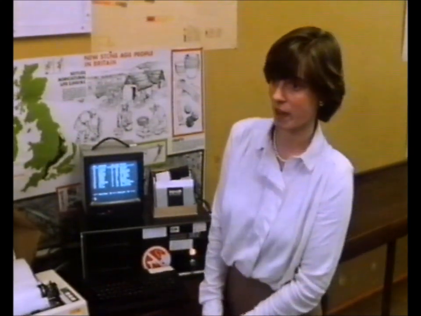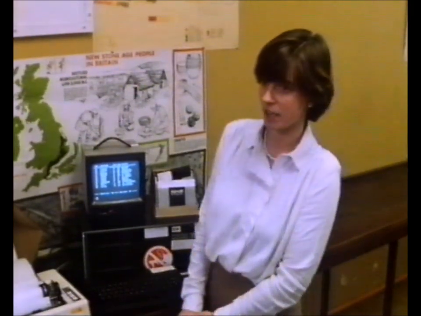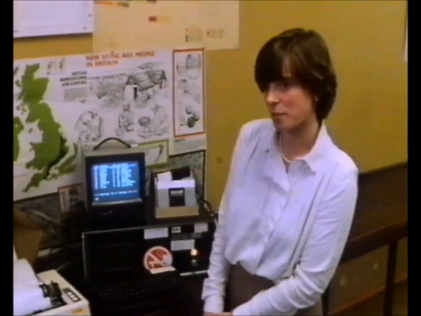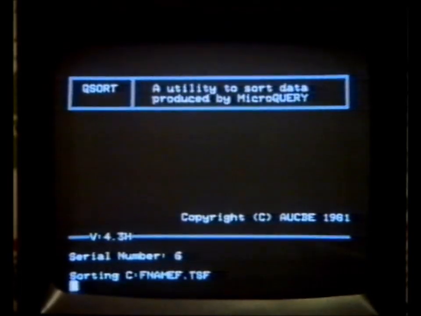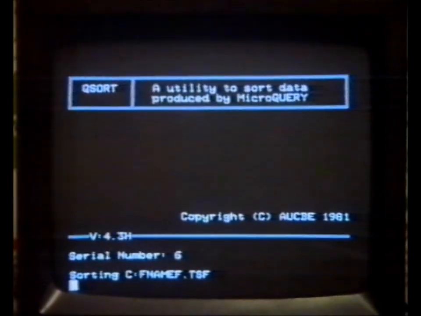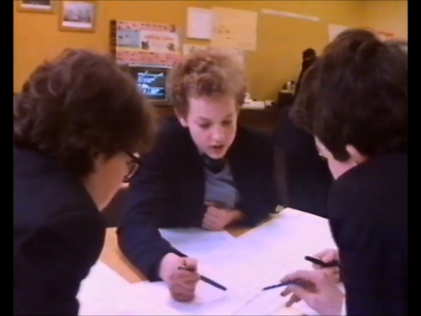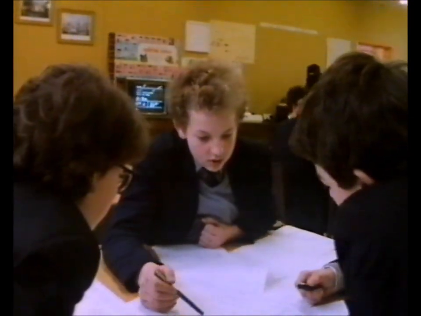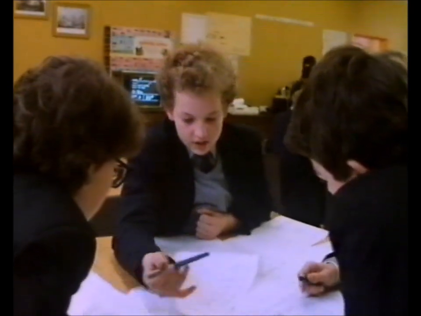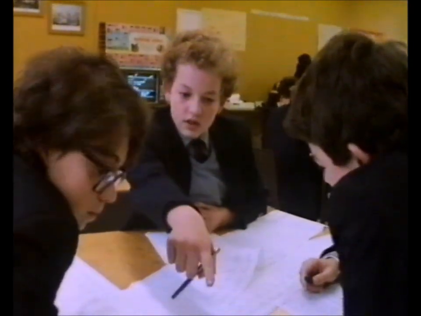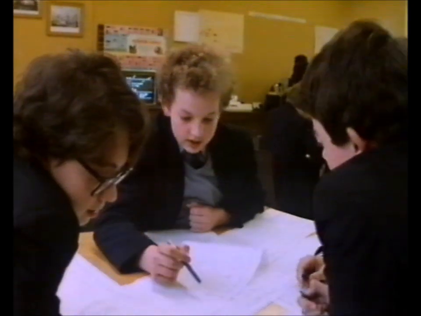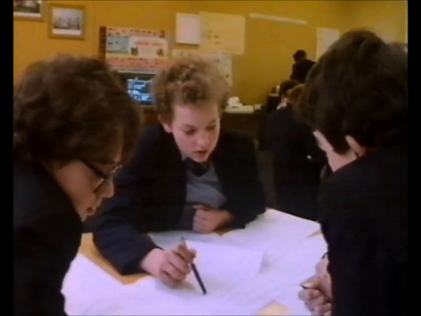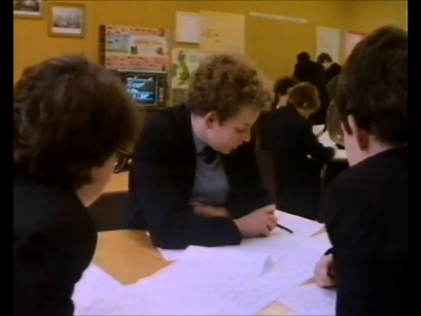It's obviously important that they look at the documents, but they couldn't actually handle them quickly enough and easily enough to get real history out of them. The technology does the sorting, the spade work for them, and lets them do the creative thinking and question posing. A lot of children do a lot of collecting of information, and usually it stops there. It's the actual structuring of information and organising it in such a way that you're going to be able to get the questions you want answered. That's the exciting bit.